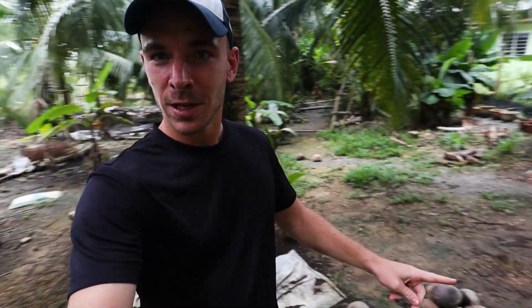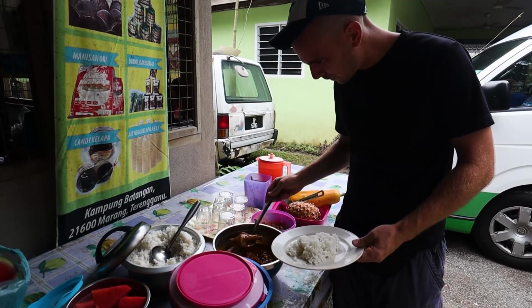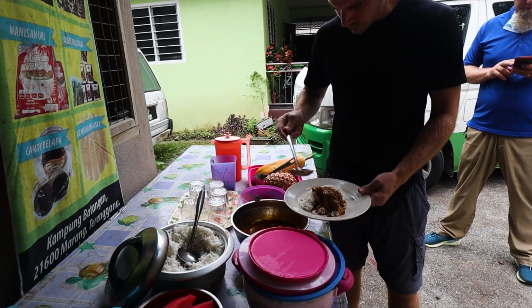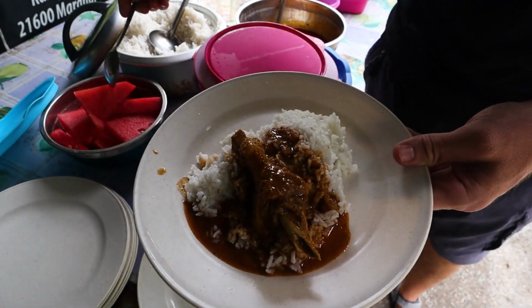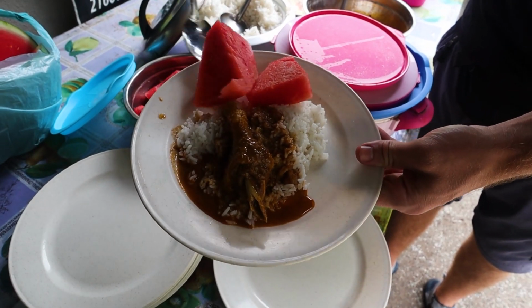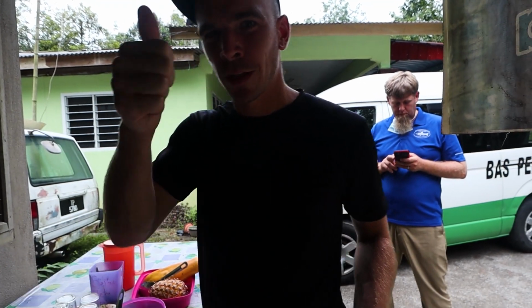All right, next stop. Lunchtime in a coconut farm. Ho ho! This is cool. I'm excited. I'm hungry. Oh, look at the ladder over here. Time to eat. All right, guys, local style here in this kampung. We've got nasi putih, white rice, chicken curry, and evidently you eat it with watermelon. This is not dessert. This is like the veggie you eat with the curry. So I'm not going to be shy. Two big pieces. We'll see curried watermelon. Curried watermelon. For lunch. Very interesting. Very nice. Let's try it.